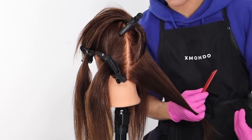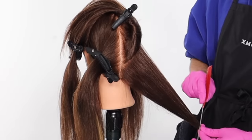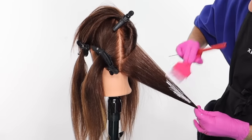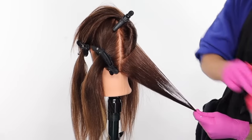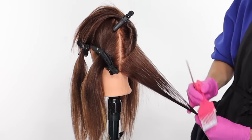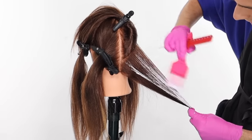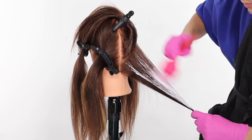Balayage right now is about being a little natural looking, but we still want that impactful brightness and almost streaky look. One of the most important things when doing balayage is that your tension is good — make sure there are no tangles in the hair. We're going to take this section out from the head at 90 degrees. I like to start kind of at the middle and work my way up. We're not pushing down on the hair — that will give you weird blotchiness. I like to bring up a couple of bright highlights and then blend the center.